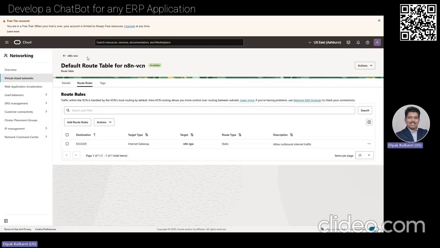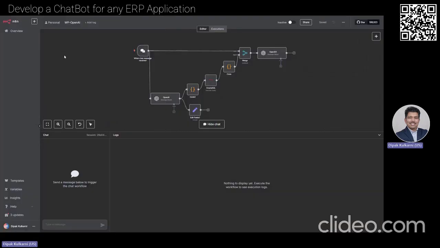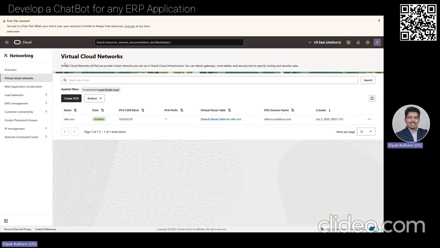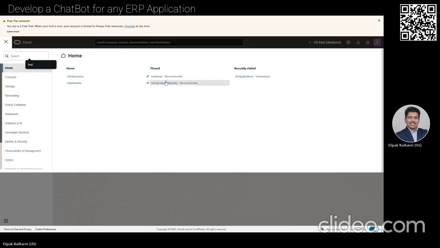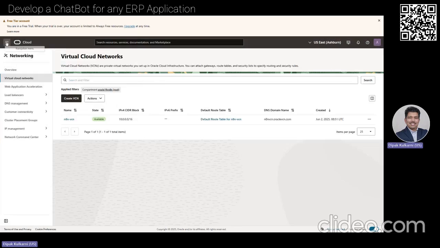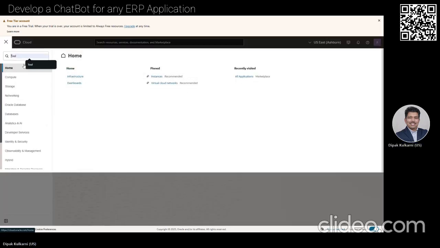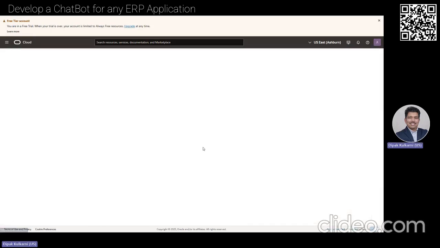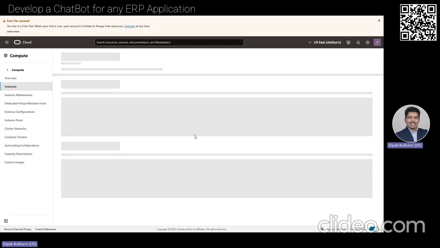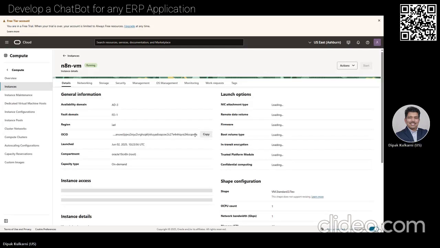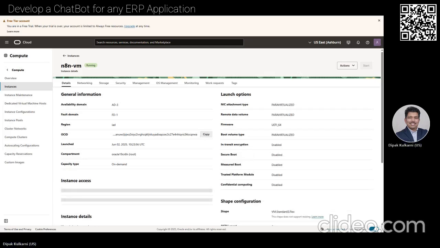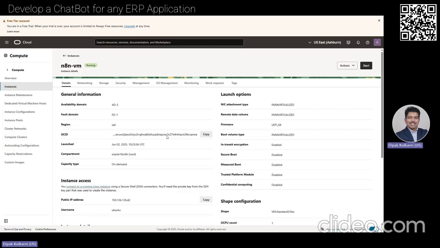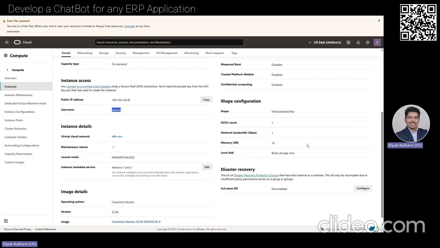So here is my virtual machine. This virtual machine has the Linux operating system, or Ubuntu, as they call it.